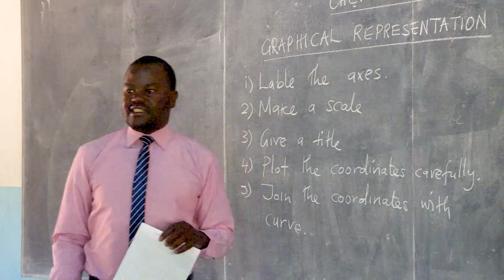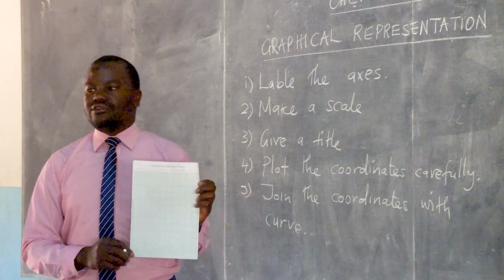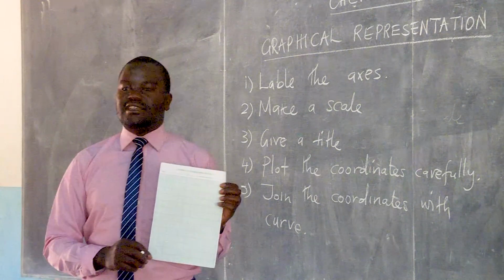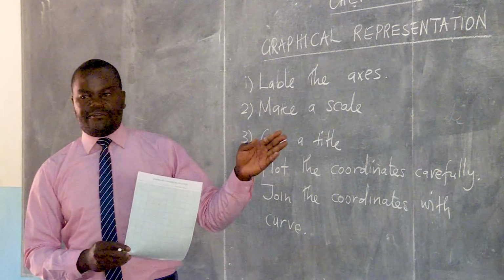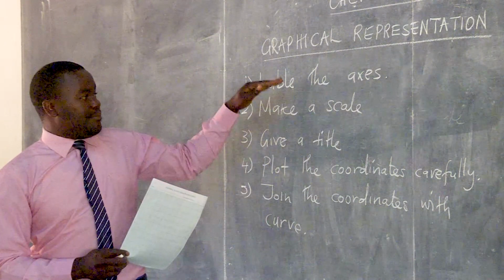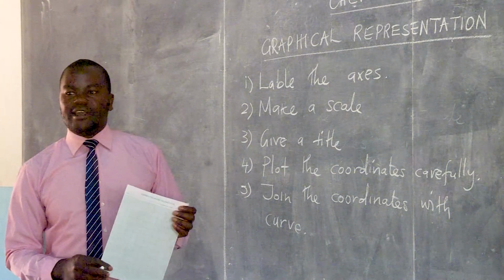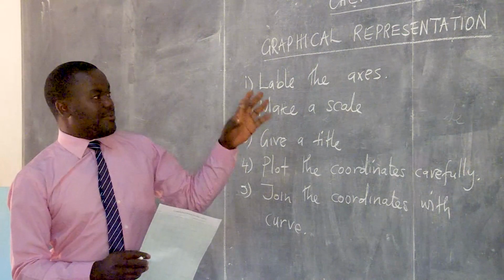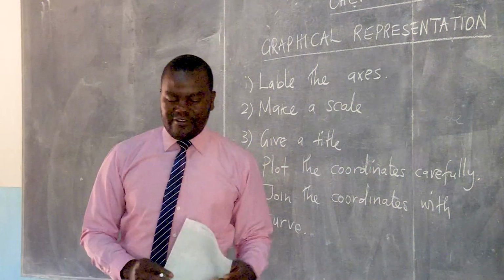On a graph, it is advised that you use a well-sharpened pencil. You should avoid what we call double lines, and you should also avoid a thick curve, as we are going to illustrate on the graph board. Are we together? Yes. Okay, now, putting these steps into consideration, let's work out one problem based on graphical representation. We are going to have a problem, then we try to interpret it on the graph board.